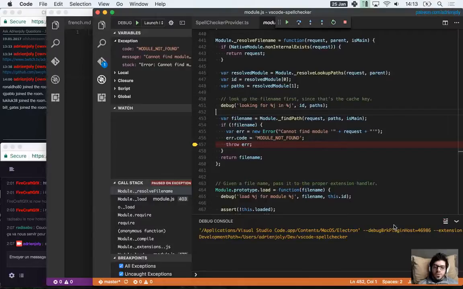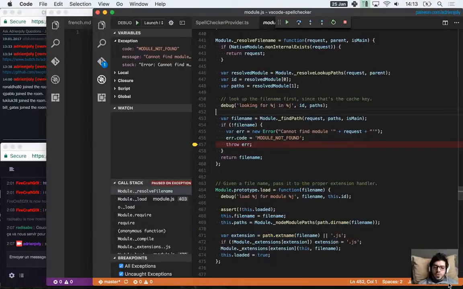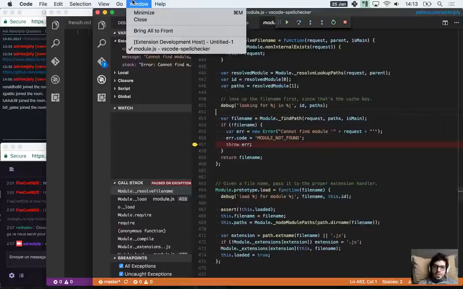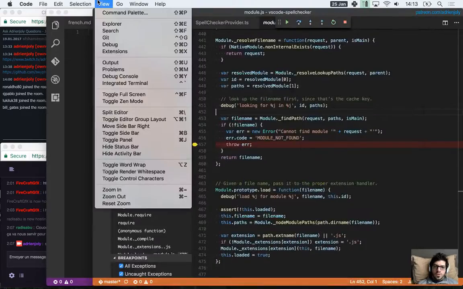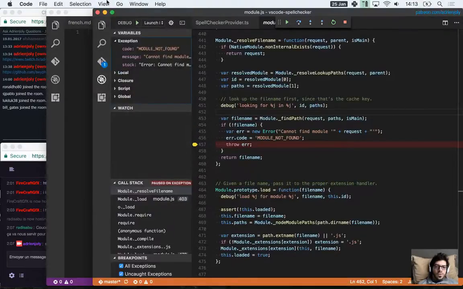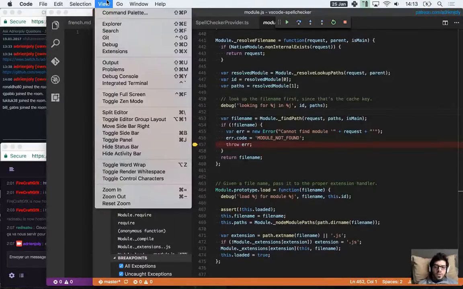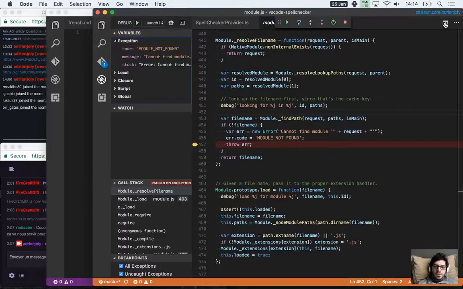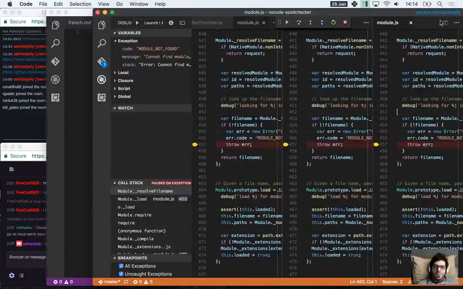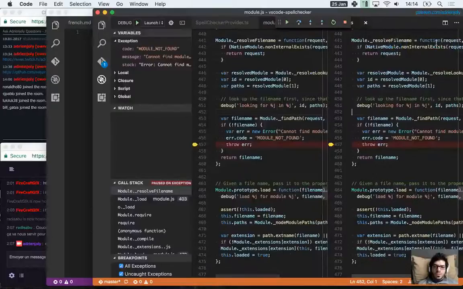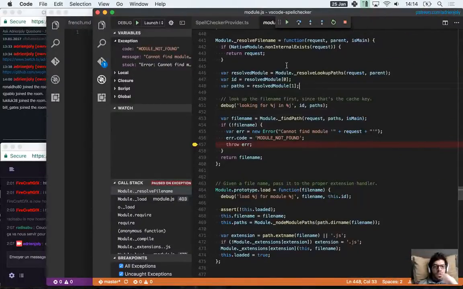So we have a debug console here, which I just disabled. This is the host. And from view, debug, where is it? Show open editors. Close. Okay.